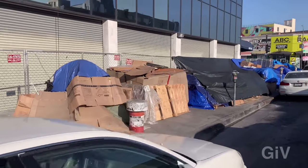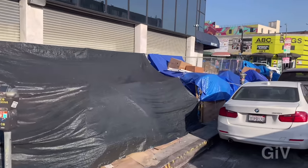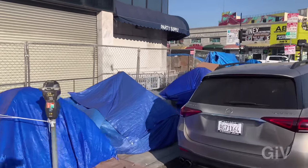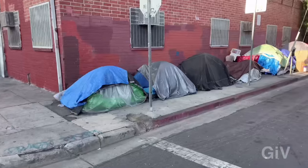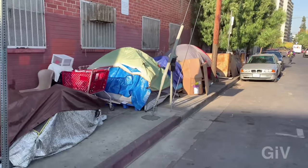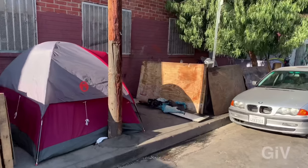It's not even safe to park your car here — sometimes metal rods or something else is sticking out and you scratch your car. Even when you try to go to the meter, people come out and ask you for money. Last night it got really cold already. You can see it, but those people really have to live here — this is their house, this is where they live.